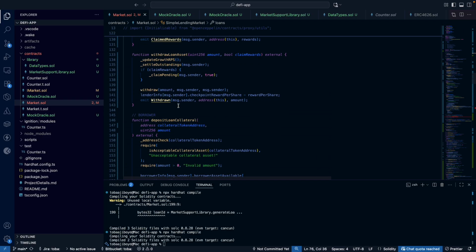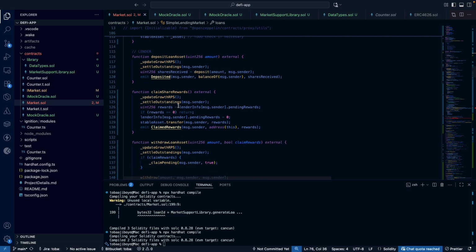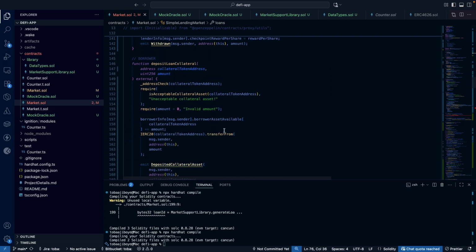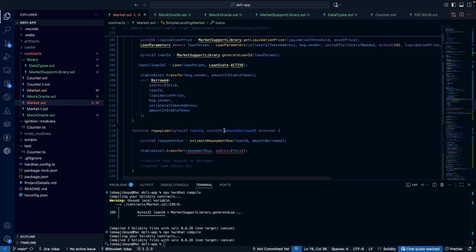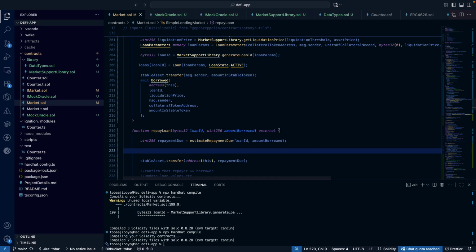It says I didn't use the transfer properly. Let me confirm. It should be address to an amount. To an amount, okay.